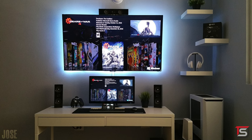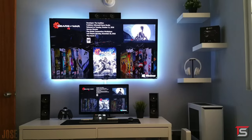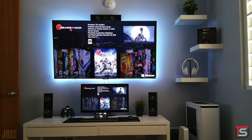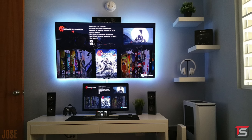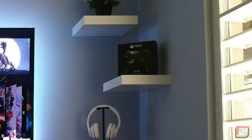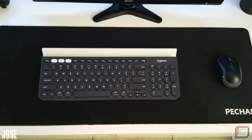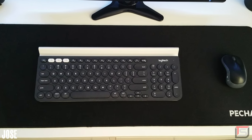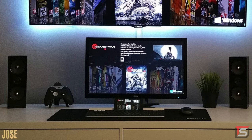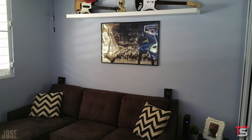Next up is Jose with something different. We got a white and black gaming and entertainment setup featuring the 23-inch Acer monitor on the bottom and the 55-inch Samsung 3D HDTV up top. The first thing that caught my attention was the level of symmetry — aside from that annoying fire alarm that isn't directly centered, which I'm sure you had no control over, everything else is spot on. The shelves on the right side are a nice touch. Looks like he went with the wireless route, picking up the Logitech K780 keyboard and the MK270 mouse. I also like that custom phone stand he built next to the keyboard. For audio, he's got a pair of Samsung speakers and BlueDio wireless headphones off to the side, plus two more Samsung speakers behind the setup above the couch.